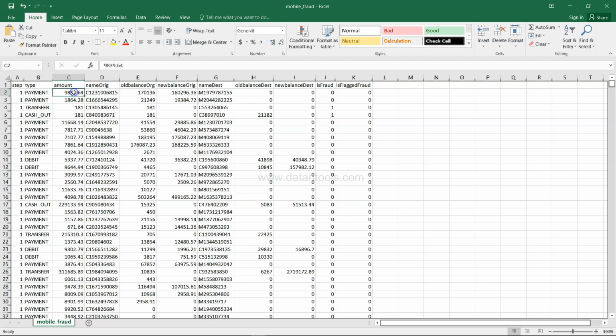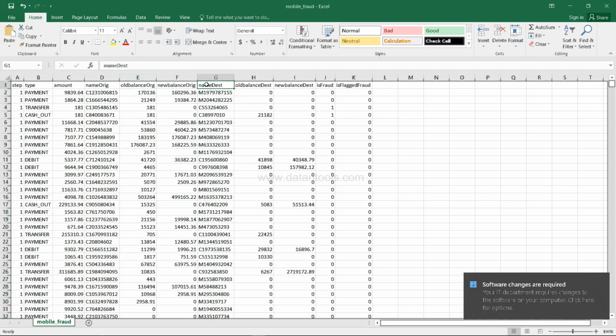The amount is the amount of the transaction in the local currency, and then the name of origin is the customer who started the transaction. Old balance ORG is the initial balance before the transaction. New balance ORG is the customer's balance after the transaction. Name dest is the recipient ID of the transaction.